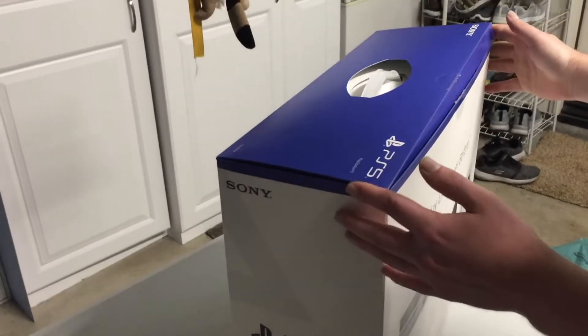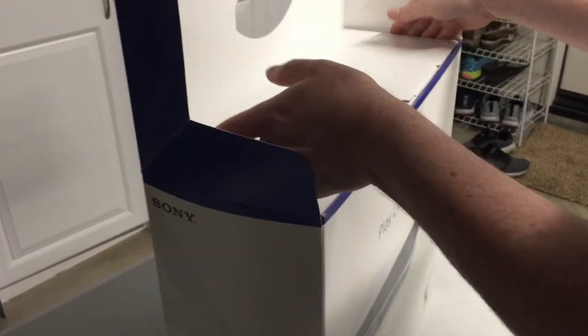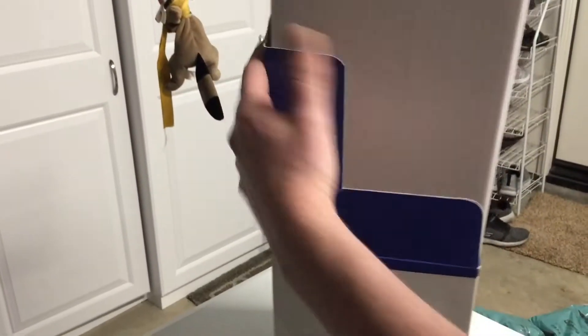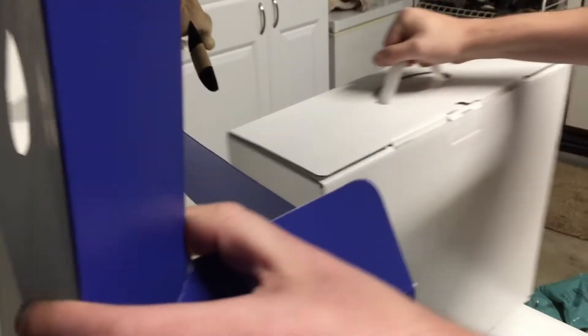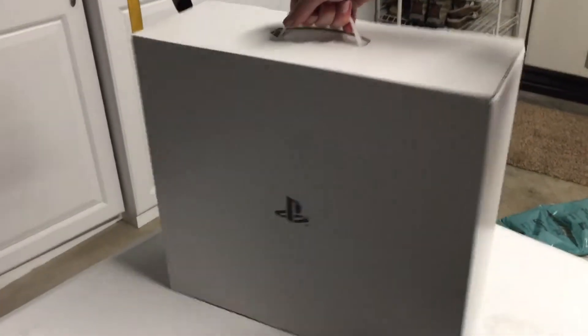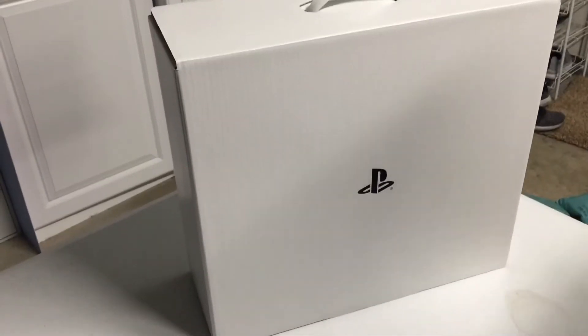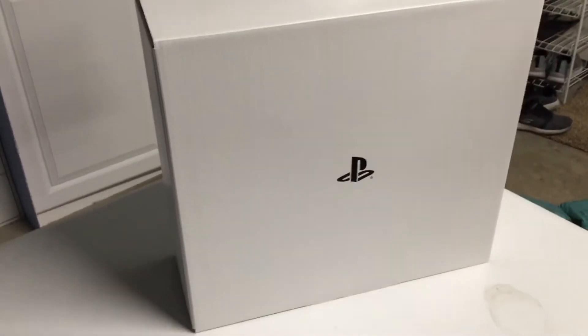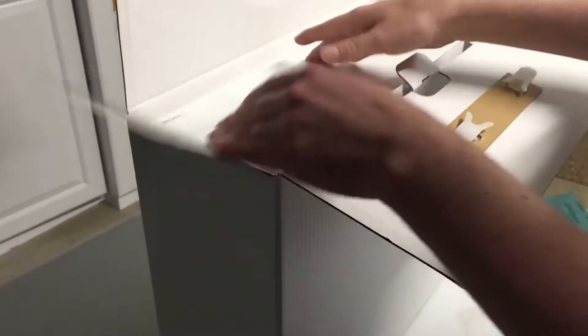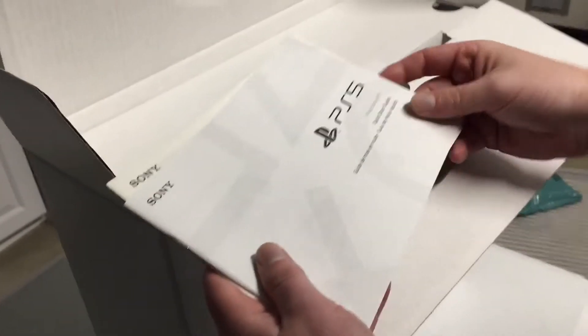Now is that your first piece of gold in your life? Who knows. But this is the first piece of gold that I can actively see. We also got our Splitter Auxiliary. We have our male to double female auxiliary cable here. And this is going to be so we can capture our audio on OBS and also get our audio through our headphones, because the PlayStation 5, for whatever reason, only allows one audio output at a time.